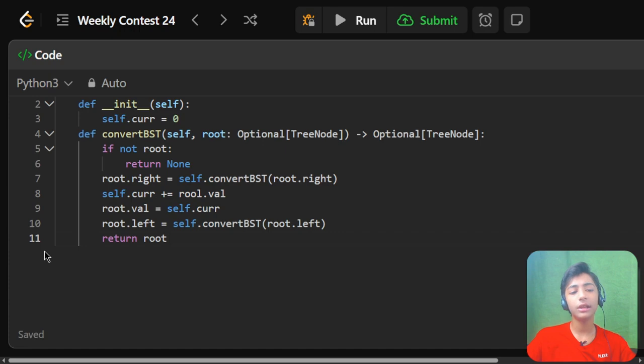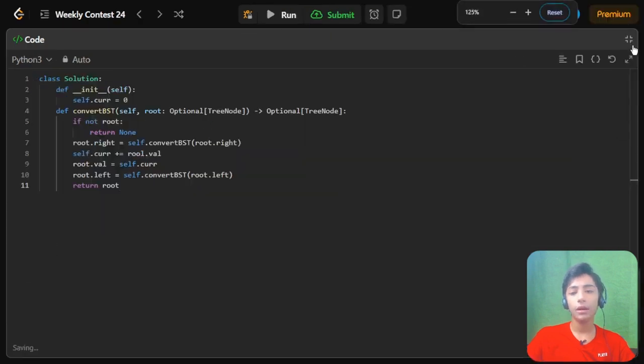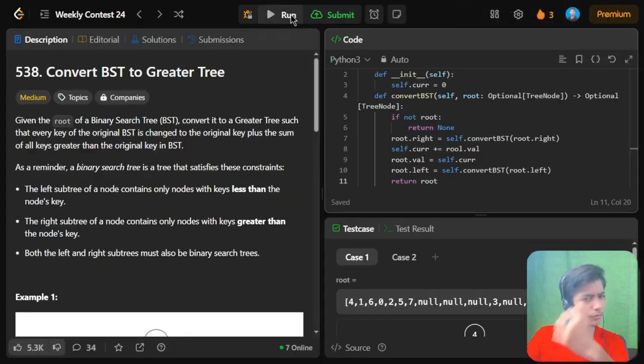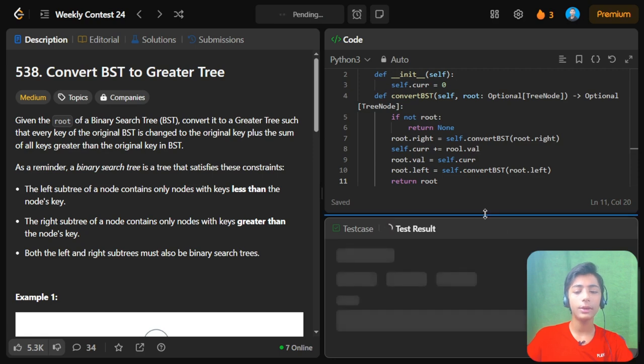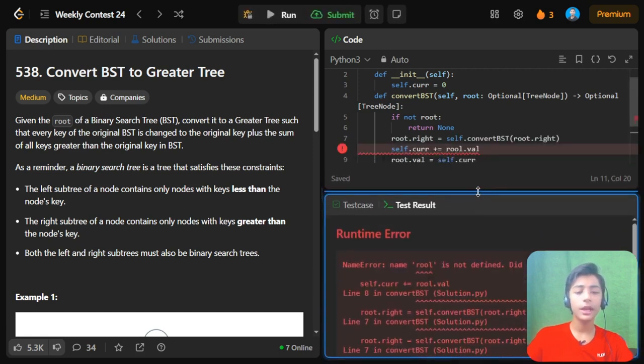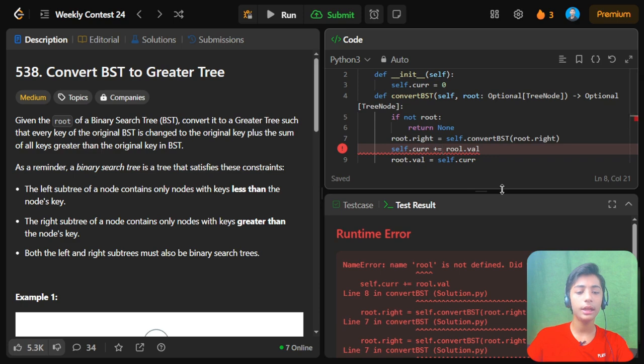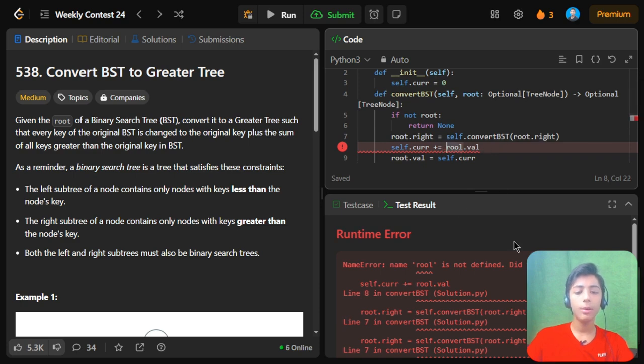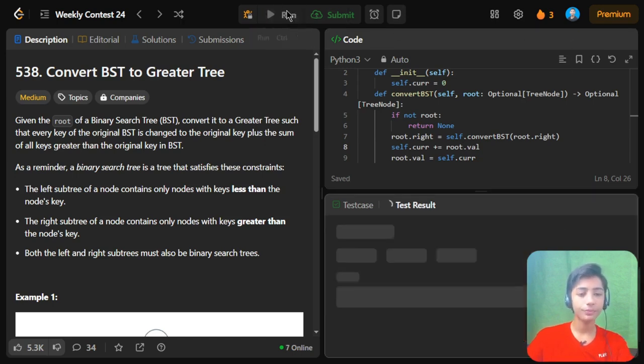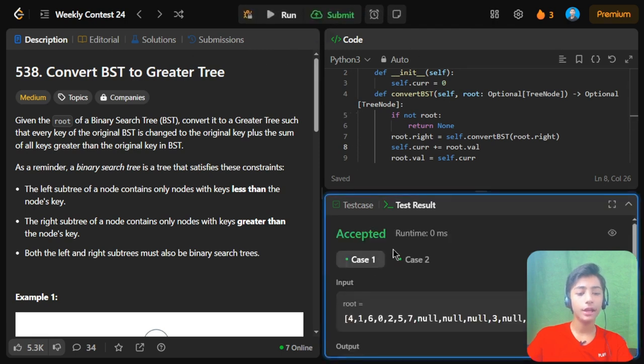So now let's see the running code. Let's run this code and see the output. When I run this code, let's see whether it gives me an error or not. It has given me an error in line 8. Okay, by mistake I wrote rule here, but the real one is root. So now let's run it again. Now I hope it does not give me any error. Here you can see it.